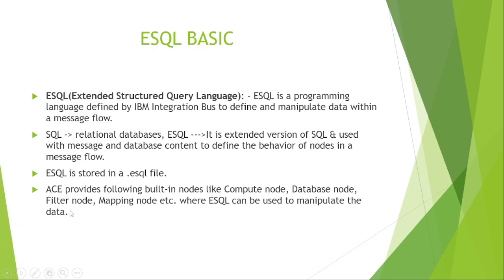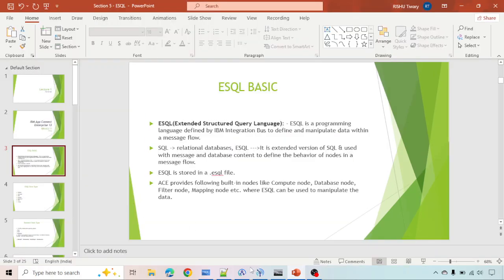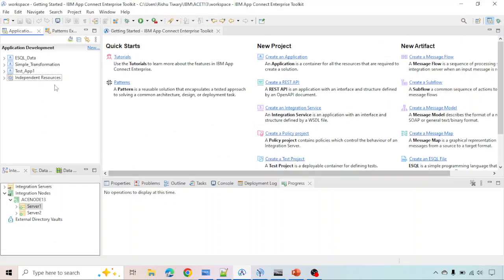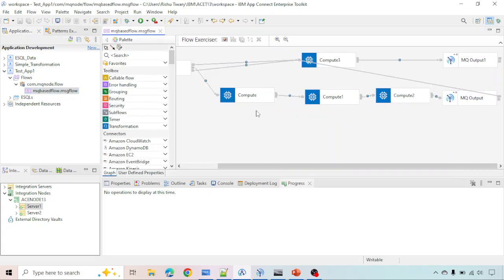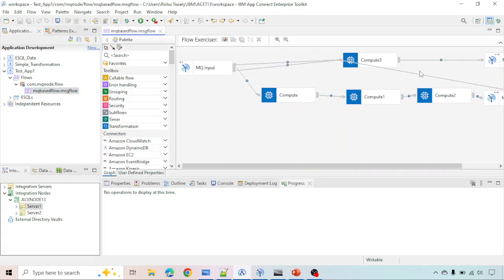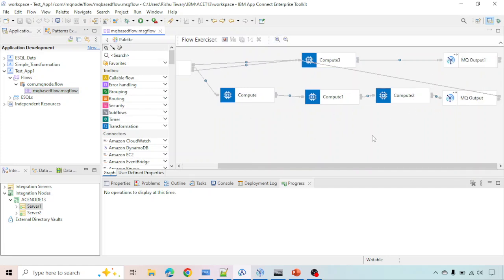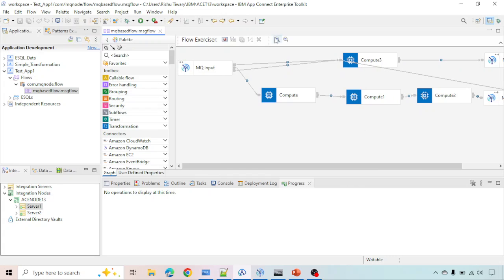So if I explain it again, let me open one message flow. Okay, so this is the message flow. This is where we design our flow, we write our coding, we do everything.